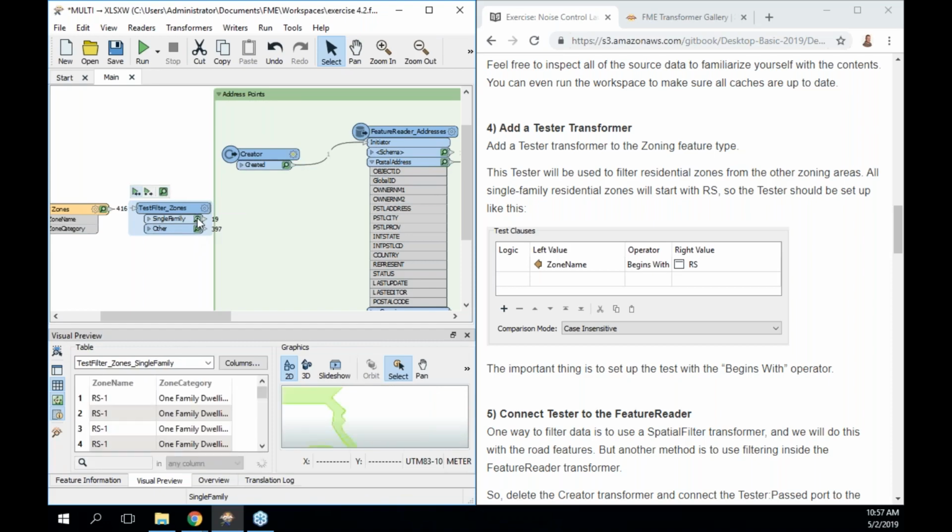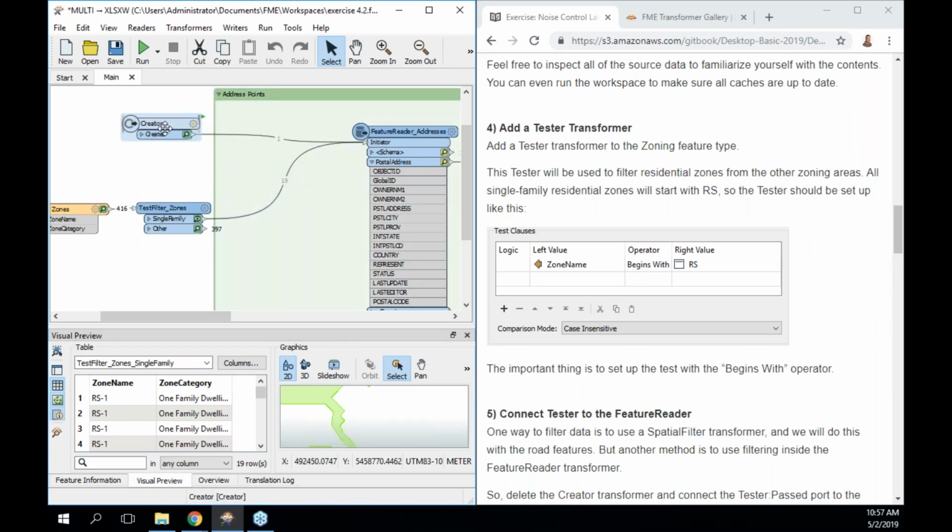So I have my family there. So I have 19 features. So I have 19 single family zones. And let's connect that up to our feature reader. So that's going to be the input for our feature reader.